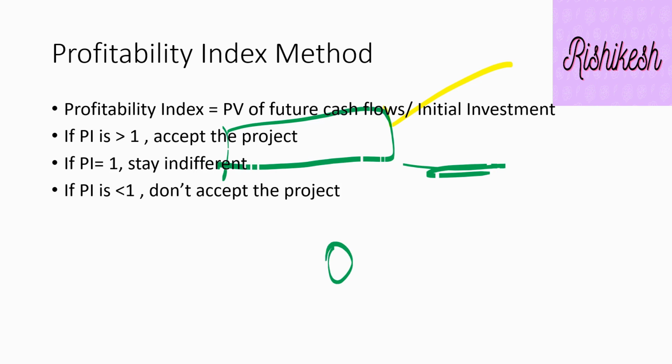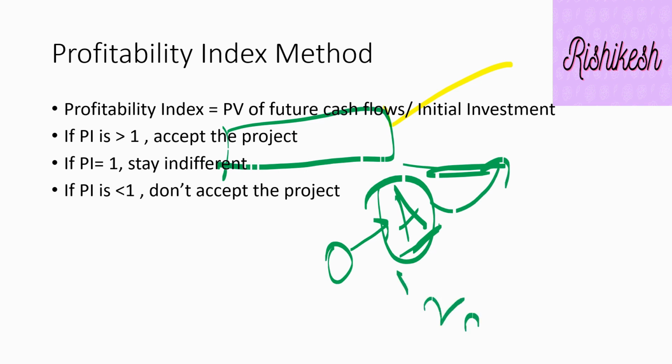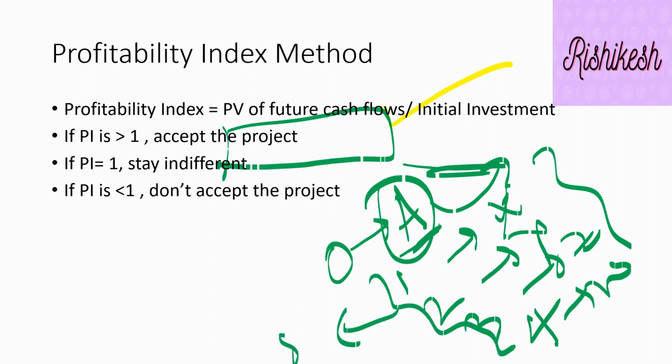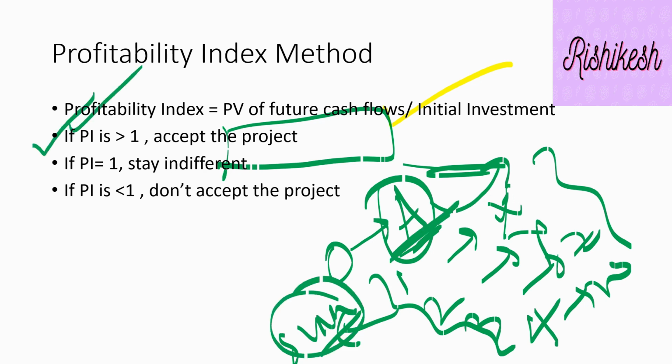Initial investment means, at the 0th year, whatever investment you made. Let us suppose you made an investment of A, it is a cash outflow. Since you have made an investment of A, A is a cash outflow, so that will be known as the initial investment. Then, at the end of the first year, second year, third year, fourth year, whatever cash flows are happening, let us suppose X, Y, Z, and W, all these are known as the future cash flows. You have to take the present value of all these future cash flows, sum it, and then divide it by A, and that will give you the profitability index for that particular project. In this way, we calculate the profitability index for the project which you are planning to undertake.